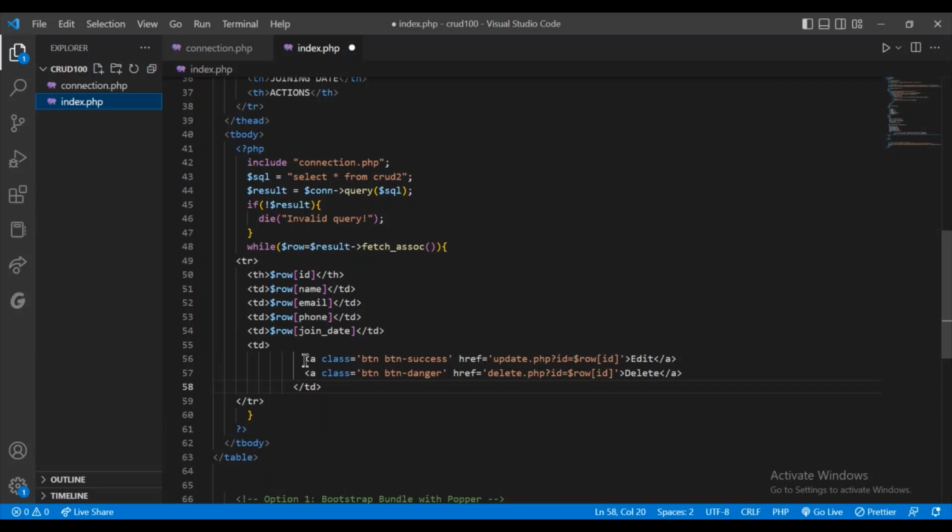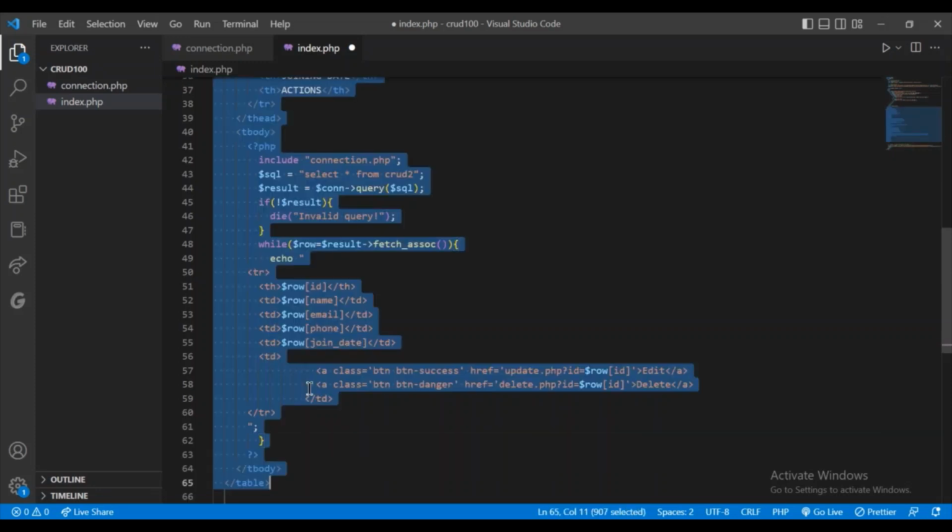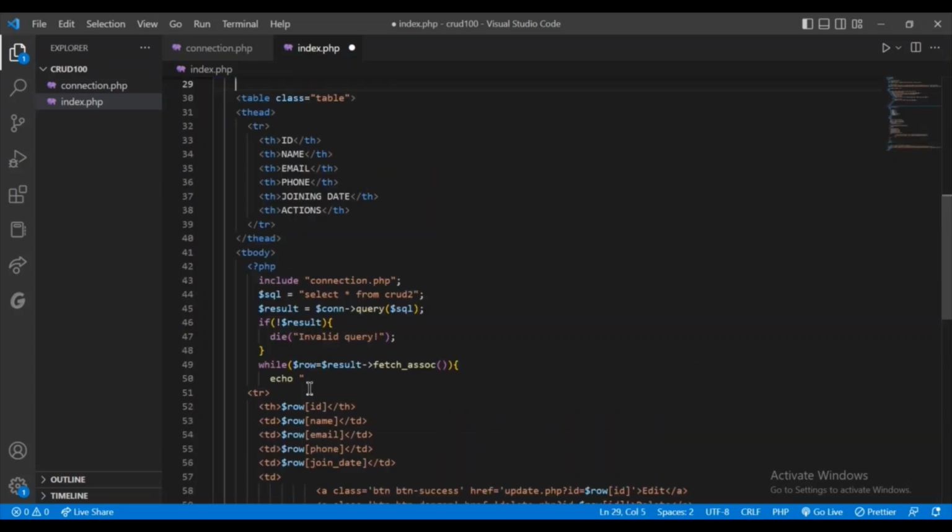So I am using the Bootstrap class btn-success to have a green color on the edit button and btn-danger to have a red color on the delete button, and I am wrapping it inside the td tag for a particular column of this particular row, and I am wrapping the whole thing in echo, because in PHP we have to give the HTML code in echo. And yeah, that is it.